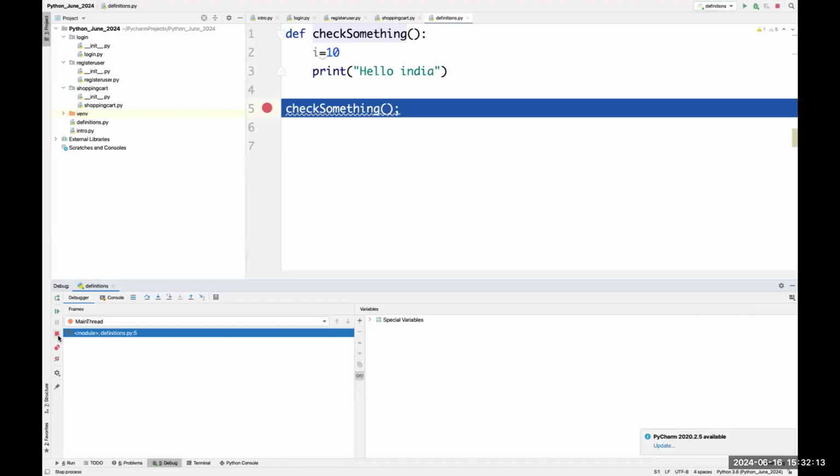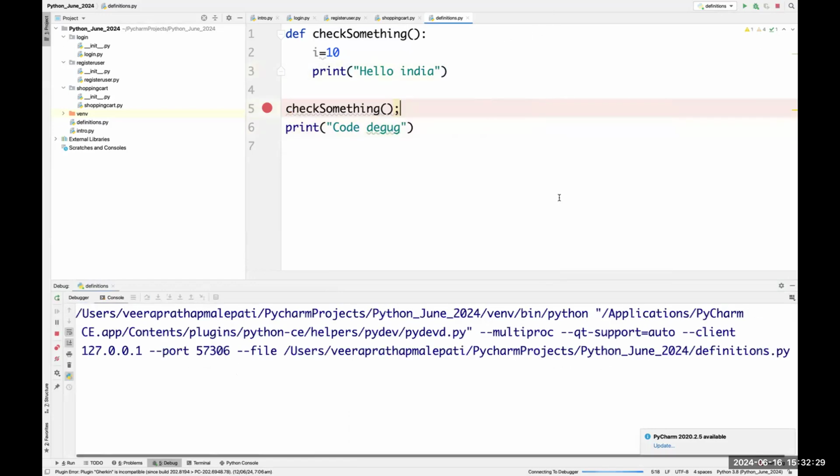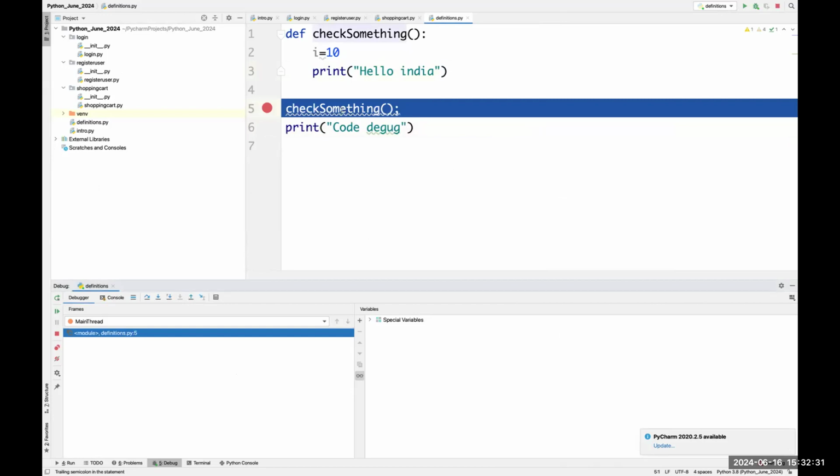For example, if I debug it, I came here. Now we see here in line number 5 we have a method. Can you see? This is a method only, right? Line number 5 is the definition only, right? Yes. Now I thought I don't want to go into this method and debug the code.